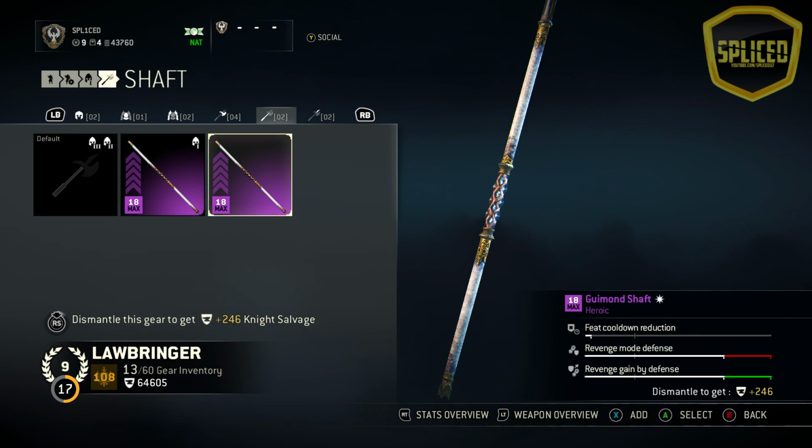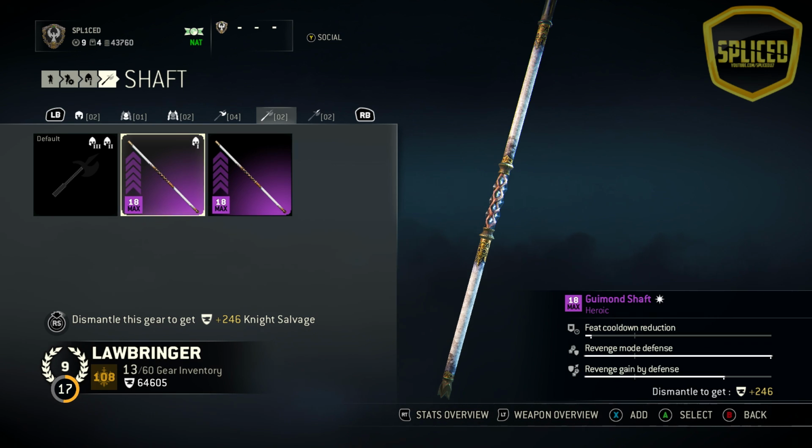I did have this other shaft that I messed around with a little bit, but I overall just thought the revenge mode defense is the way to go, because I want to be able to tank as many hits as possible when I'm in revenge.